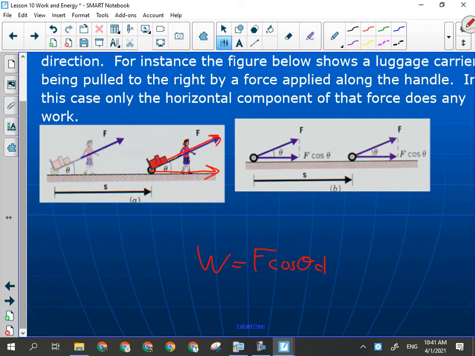So if this is what I'm doing and the cart accelerates, what kind of energy am I changing about it? Kinetic, right? I'm changing its mechanical energy, because kinetic is part of mechanical. Because this is a level floor and I'm not lifting the suitcases, I'm not changing the potential energy. It's not getting higher off the ground, so this would just be a change in kinetic.